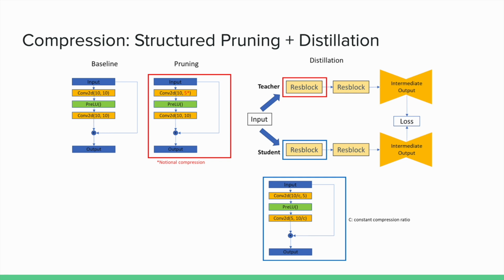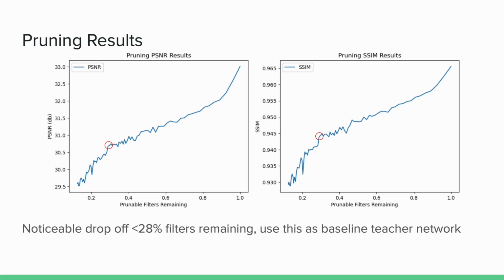The student network here is a new model with the correct pruned network shape and the intermediate convolutions, and the input and output dimensions of the entire block are also scaled by a constant factor to further compress the model. We then conduct a forward pass on both models, add the loss at each intermediate output layer from the previous slide, and apply the backward pass to just the student network. Our two primary metrics for performance are PSNR, or the peak signal-to-noise ratio, which measures the signal power to noise power, and SSIM, or the structural similarity index matrix, which measures the perceived quality of an image.